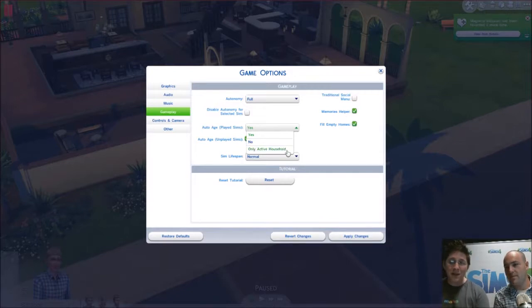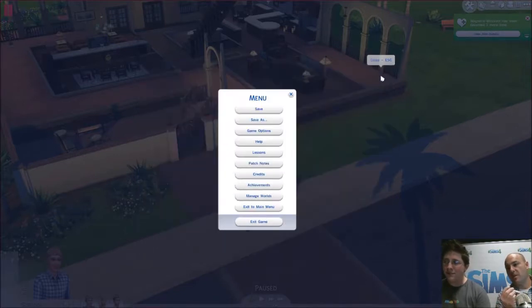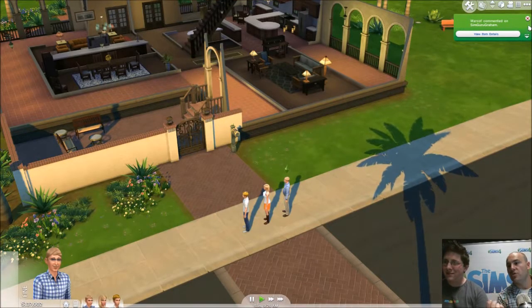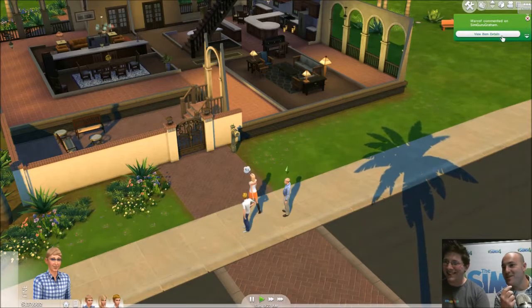Now, this one's my favorite one. So only active household. That essentially means the household that I'm currently playing, they will automatically age up. But my other played households that I care about will be frozen in the background until I go back to playing. Which basically means you have complete control over your story. That was one of the pieces of feedback we had in the past, is that people hate when the game takes those choices out from under them. We want to make sure you have that choice there so that you can tell your story and go back to your different Sims.